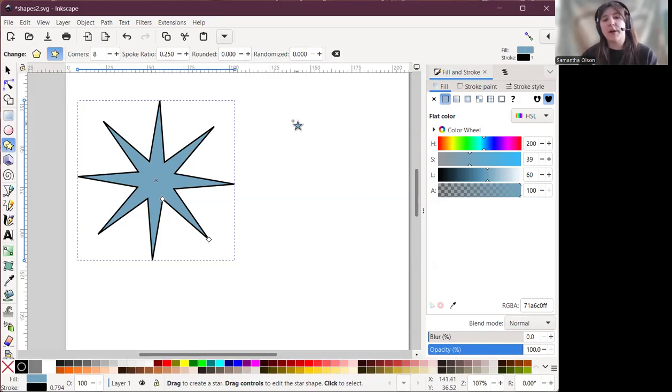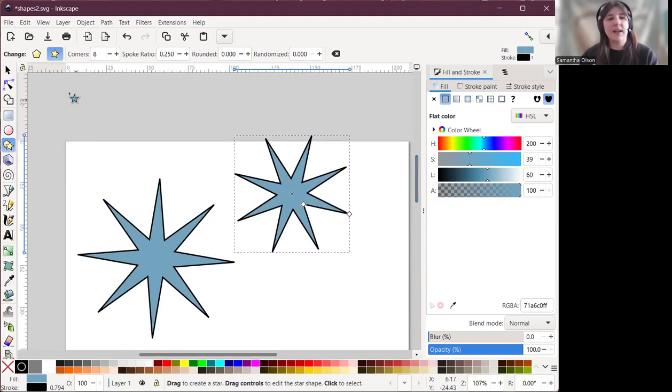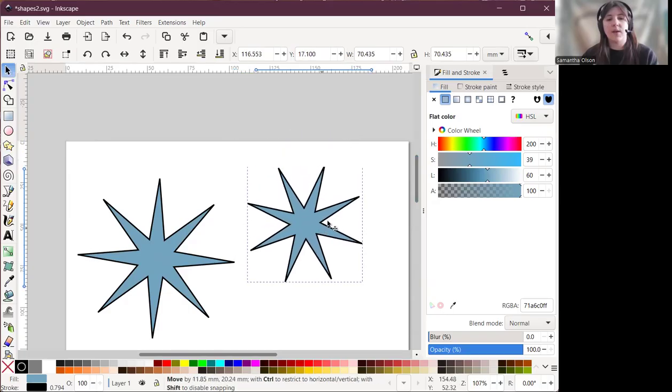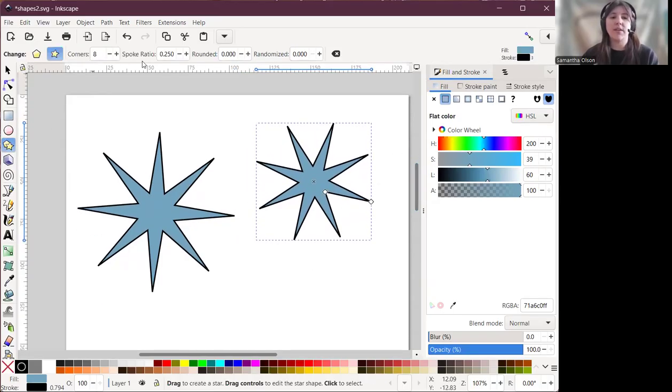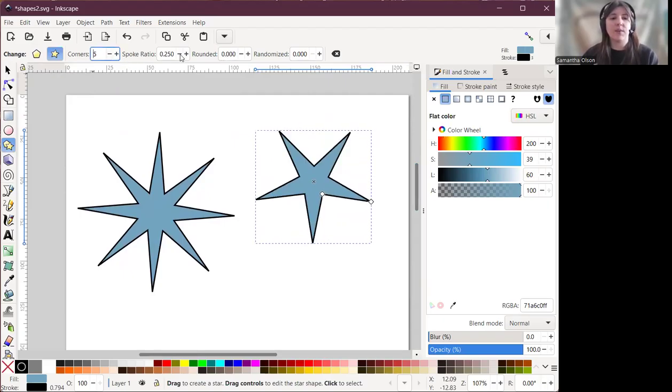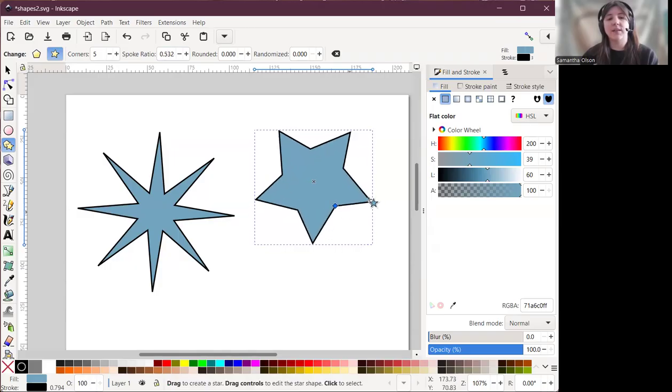Let's make another star. And this time, go ahead and adjust the spoke ratio, the corners, and the rounded options to something else. So I'm going to do 5 here. I'm going to increase this. You can also grab the square to pull it in and out.